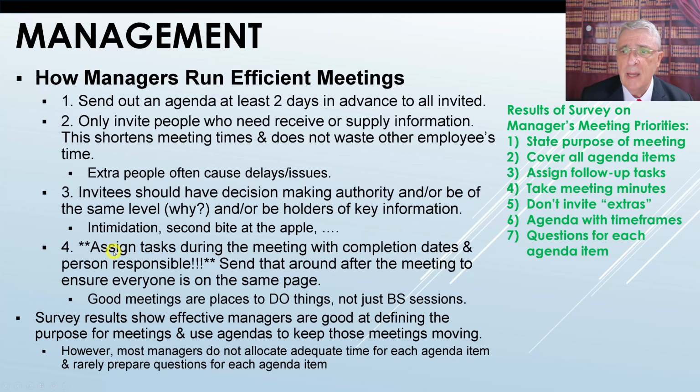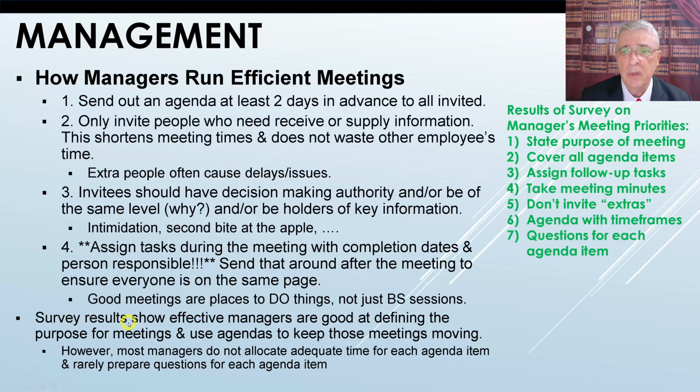The fourth one, assign tasks during the meeting with completion dates and person responsible. You notice they got this starred here. That's because that's very important. That's the whole purpose of a meeting, is you assign tasks to the people who are there and you give them time frames in which to work. And then you send that summary around to everyone after the meeting. Everybody who attended the meeting should get a copy of that, so everybody is working from the same page. Good meetings are places where things get done, and they're not just BS sessions, they're not complaining sessions.